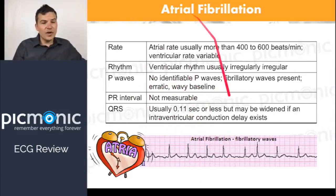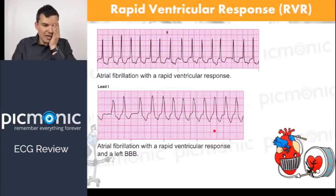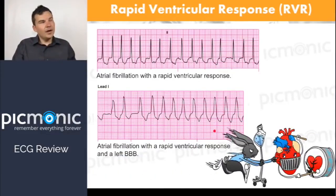Well, there's lots of things we can do for atrial fibrillation, but you have to worry about the long-term problems, because you can develop blood clots in the atrium, and those can travel out to the body and cause strokes and other problems. That's really the big worry with AFib. So they're probably going to be put on coagulation therapy. And of course, we can cardiovert those patients as well. We can give them medications to help slow their heart rate down, calcium channel blockers like diltiazem or Cardizem.